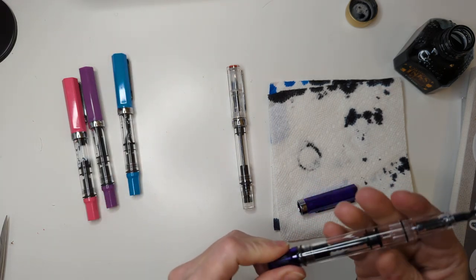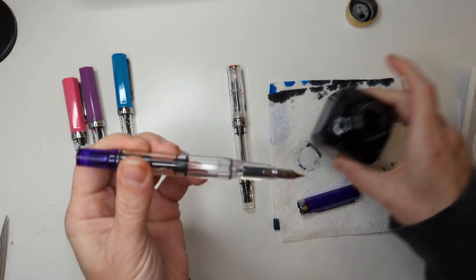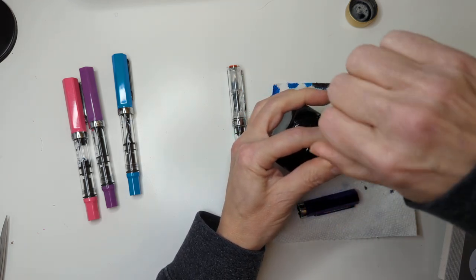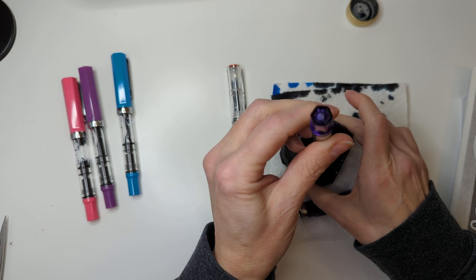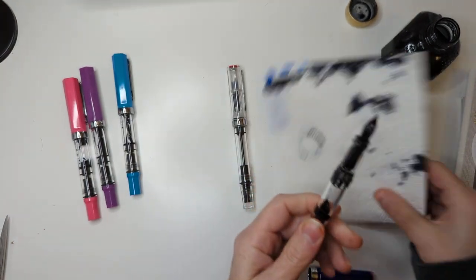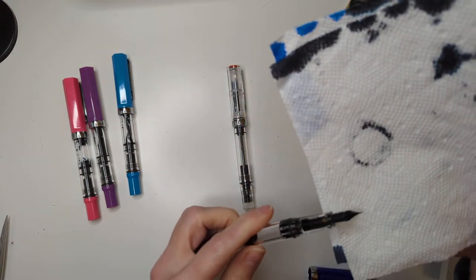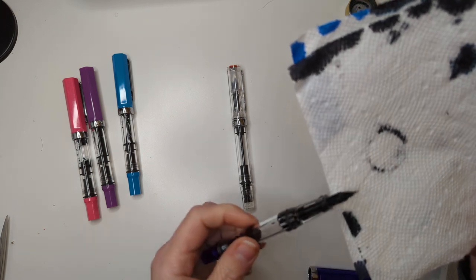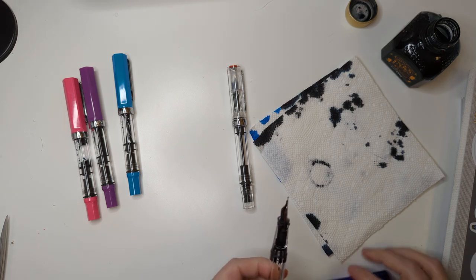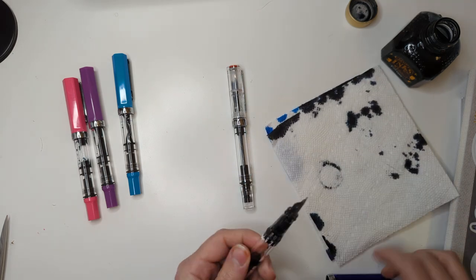It'll be curious to see how different the color of this ink looks in these different pens, because obviously cleaning is imperfect. Some of these pens are not getting very much ink in them, but that should be okay, because I'm aiming for like 1 or 2 days worth of writing. So in other words, I've definitely overfilled that extra fine. Maybe I'll find something I can do with it.